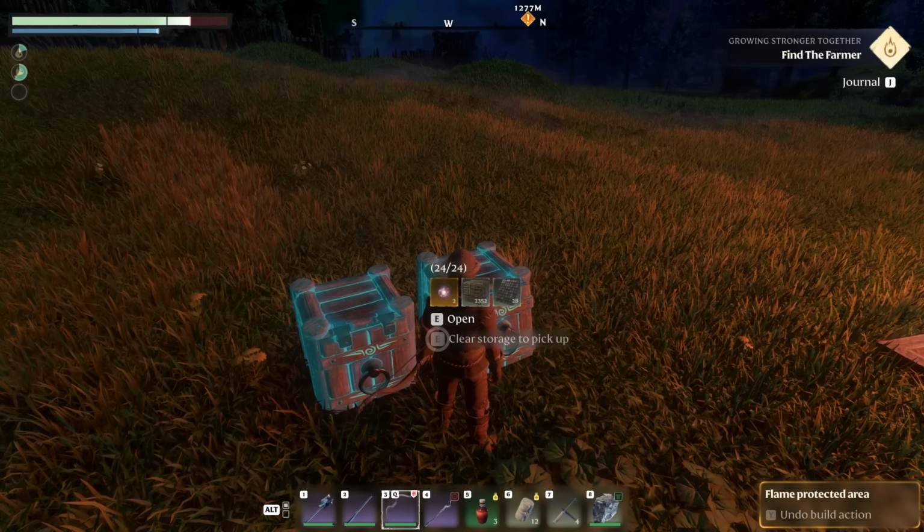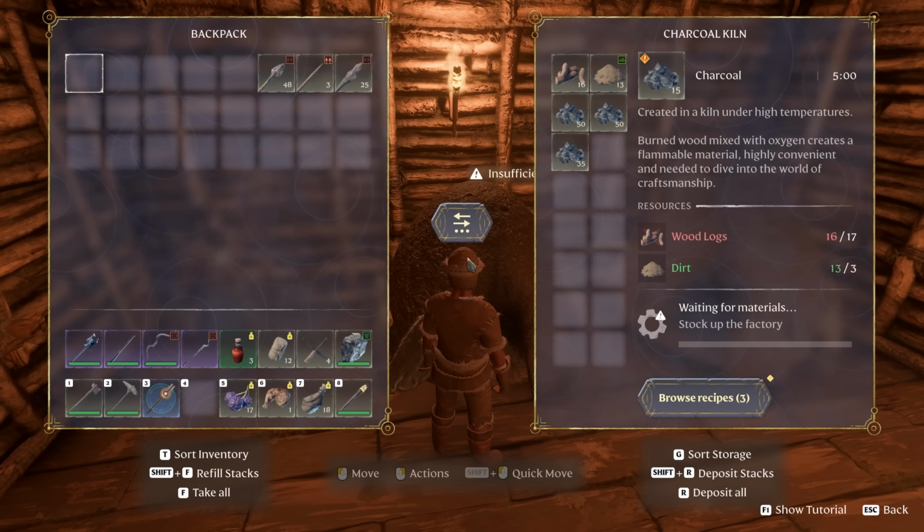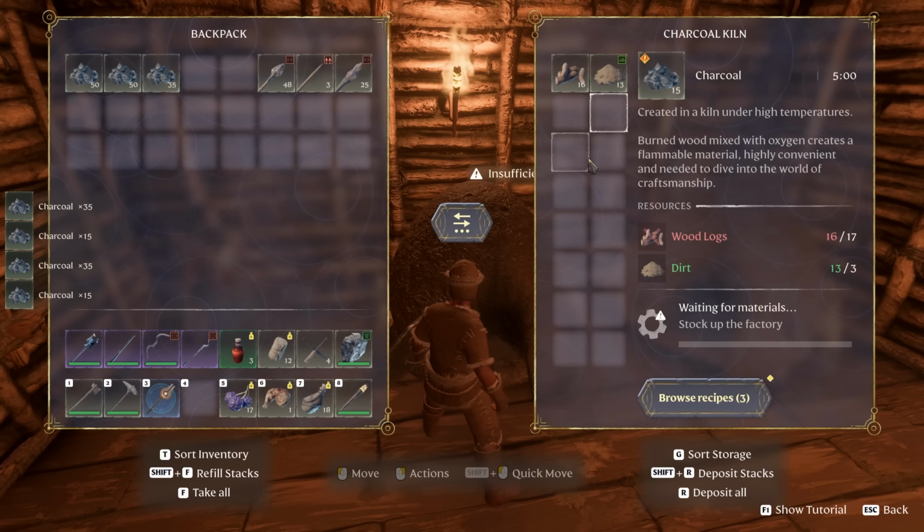You'll also unlock and build factories that have to have materials placed directly in them for them to function, but you'll be able to figure all that out.